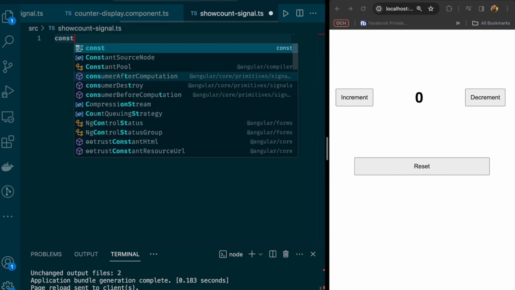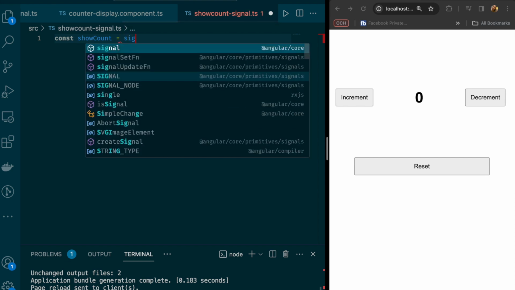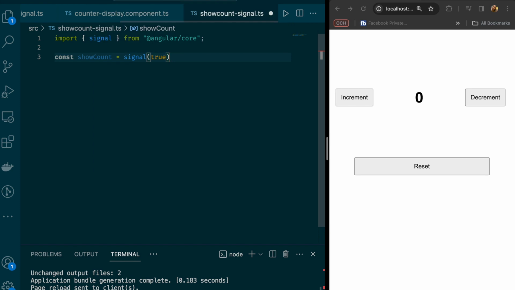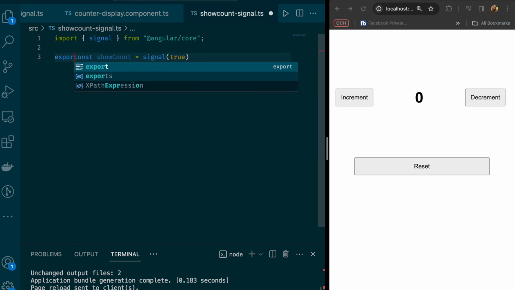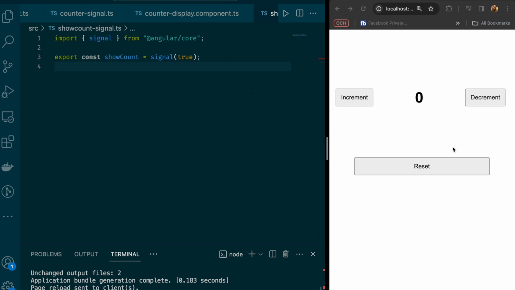Then first we'll create a variable and call the signal function. Then we'll pass true to it. This true we are passing means that the show count feature by default, or on load, will be shown. So that's why we are setting it to true. Then we'll save this. The next thing we are going to do is to add our button here.